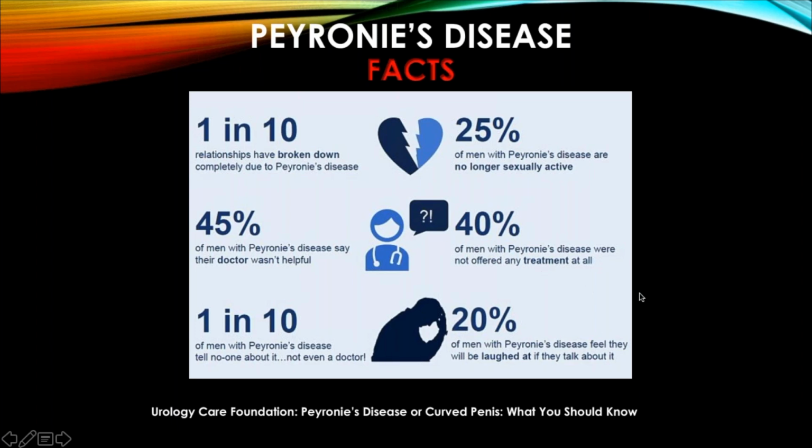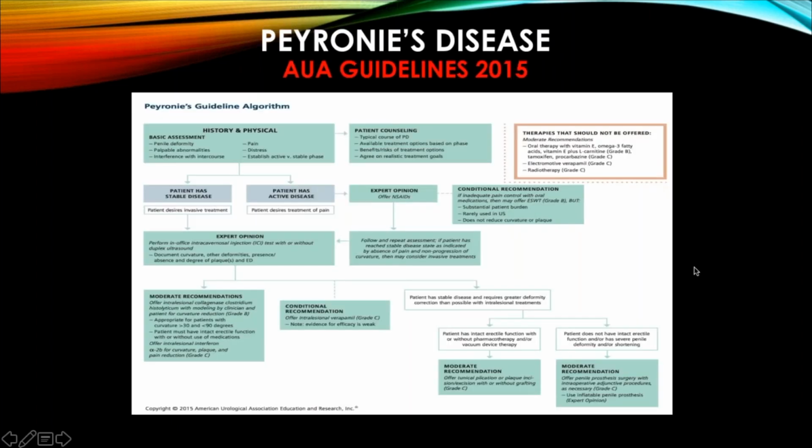were not offered any treatment at all because many physicians, including urologists, don't really feel that we have very much to do to treat these patients. And 20% of these men feel that they will be laughed at if they talk about it. So you can see it comes with a lot of emotional baggage.